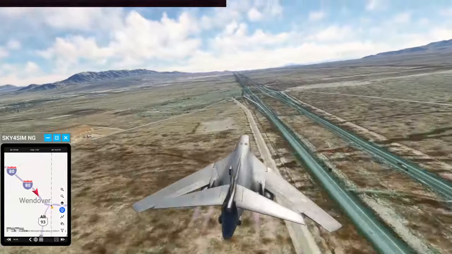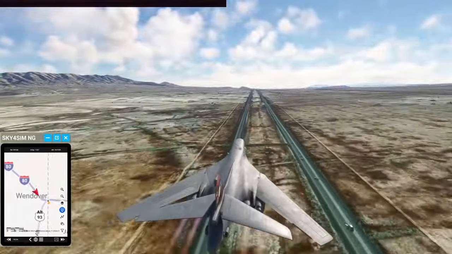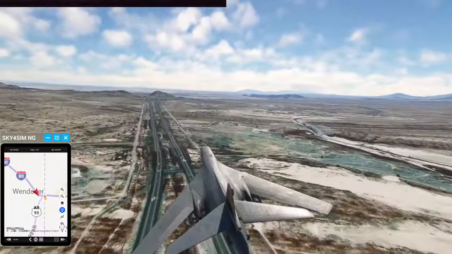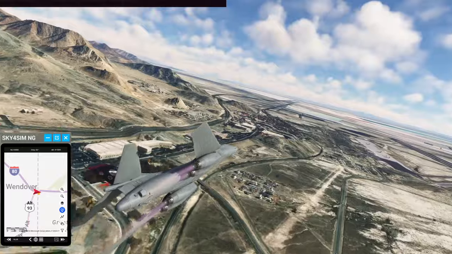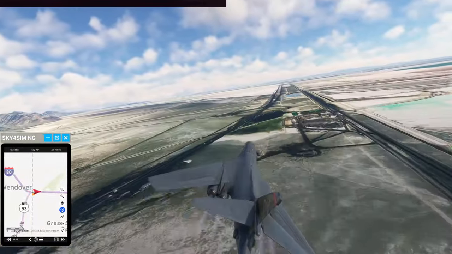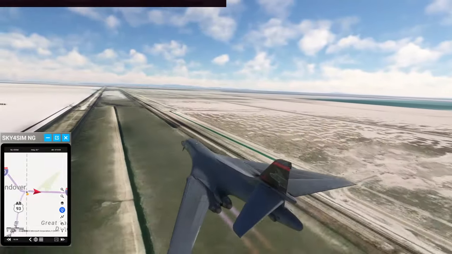As we approach the border between Nevada and Utah, that's wind over there. So here, that's wind over, and we are in Utah. So Utah Salt Flats, here we are.